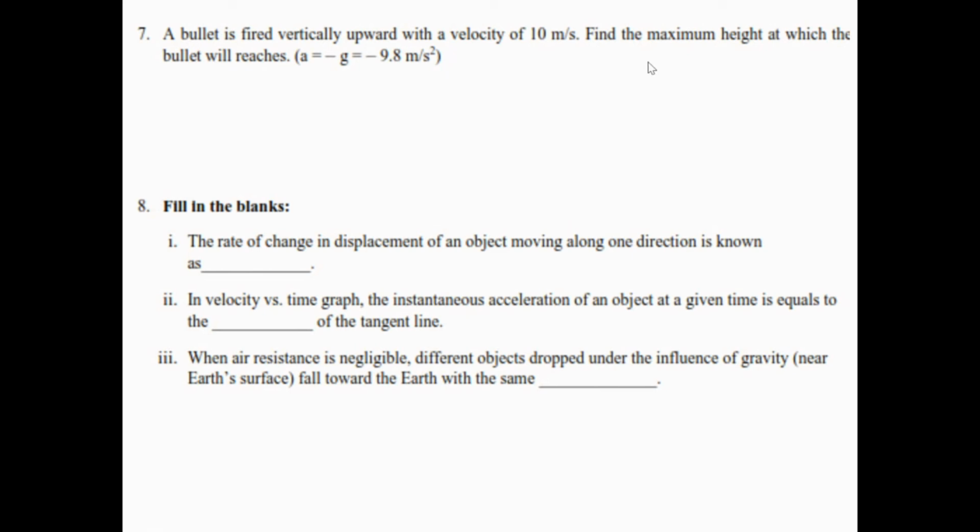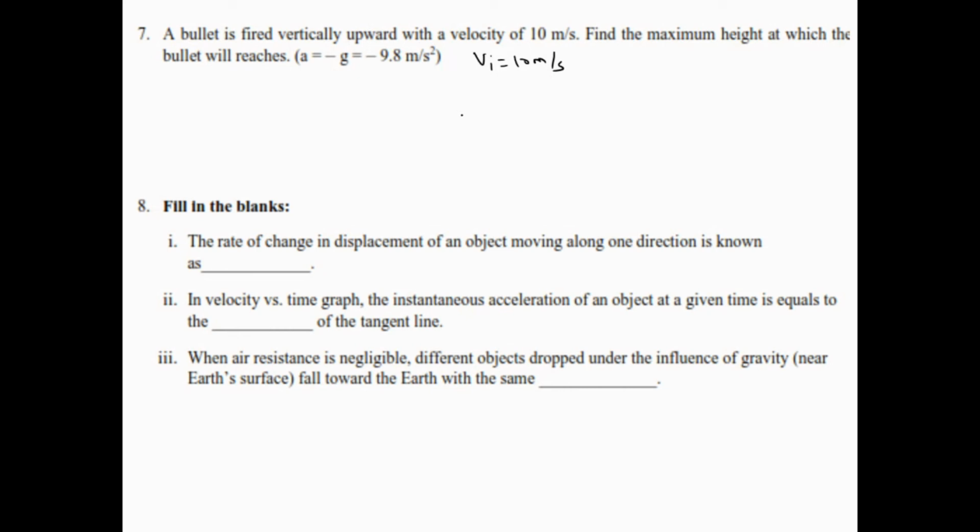And here the time is not given, and the bullet is in the air, so its acceleration is a negative value. We have 5 equations of motion with constant acceleration, so you can pick whichever is convenient. For solving this question, I am going to choose the third equation. Better we write what is given in the question. Initial velocity is given, am I right? Initial velocity here is 10 meter per second. And what's the value of g? 9.8.